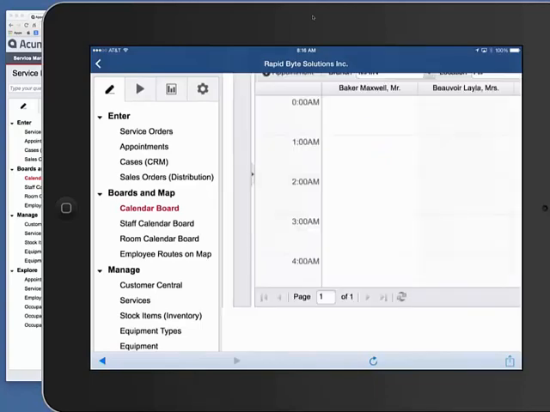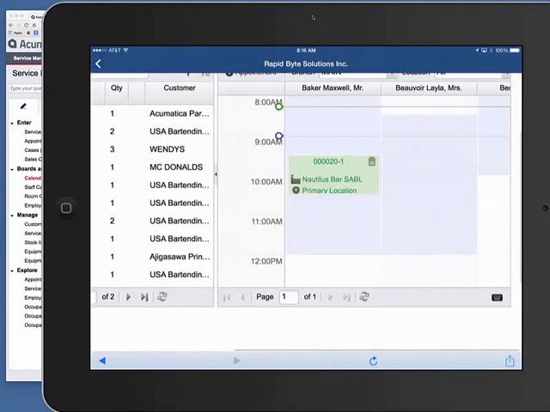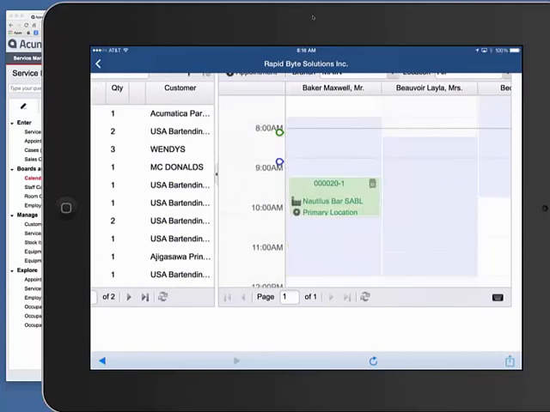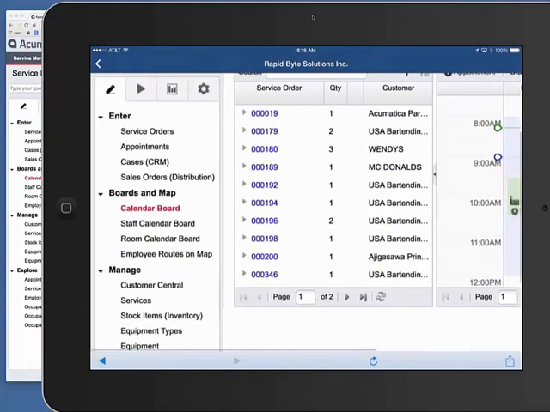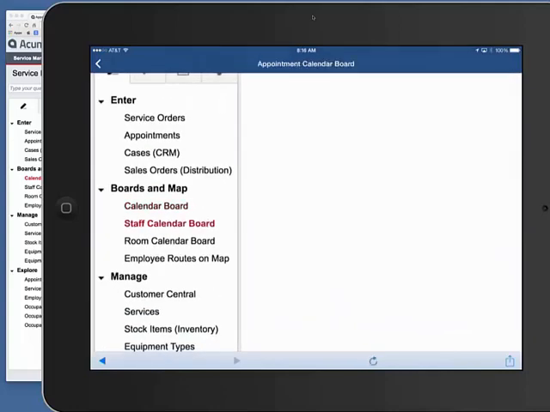Or I can also see a staff calendar board and just see mine, which will be the one for this person. So over here, we have the Nautilus bar, and we have everybody's calendar here on the top. But if I want, I can just go for calendar board.